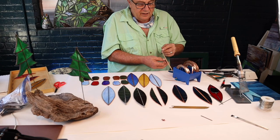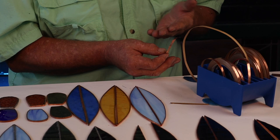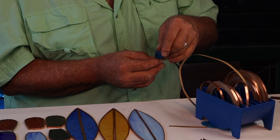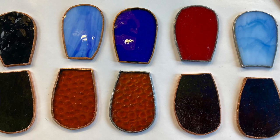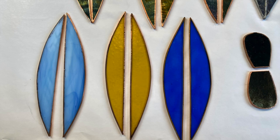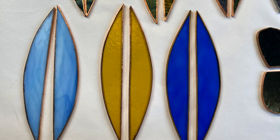We're going to take a moment here. I've got my foil caddy and my two paddle ends, and I'm going to go ahead and get these foiled. I hold my right hand directly in the center of my chest so I can see what's going on. Make sure your glass is clean, and I always roll the glass away from me because I want to see that it's actually going to be in the middle of what I'm working on. If it's not in the center, you can't make it look right. Take the time to do the foil correctly — don't overlap your foil more than a quarter of an inch because it makes a buildup and you really don't want that.